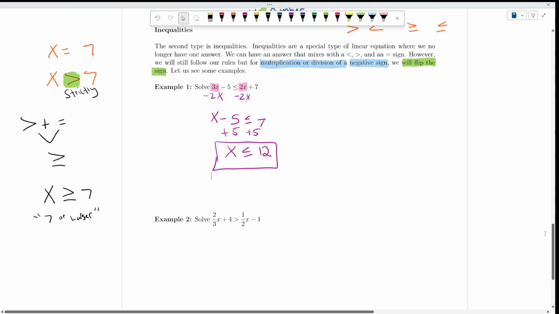Again, we're following the same rules as before. However, we still got to make sure we respect that negative sign flip if there is one. Let's see if there is. Let's see. I'll let you figure it out. In this problem here, I have two fractions. And my trick here is I want to multiply by the larger denominator, which in this case would be 3. And sometimes that might help you, but sometimes that might not.